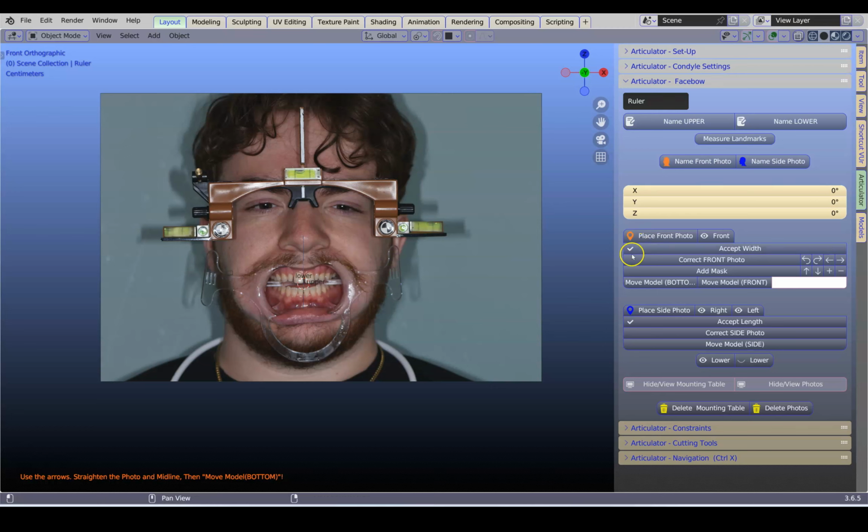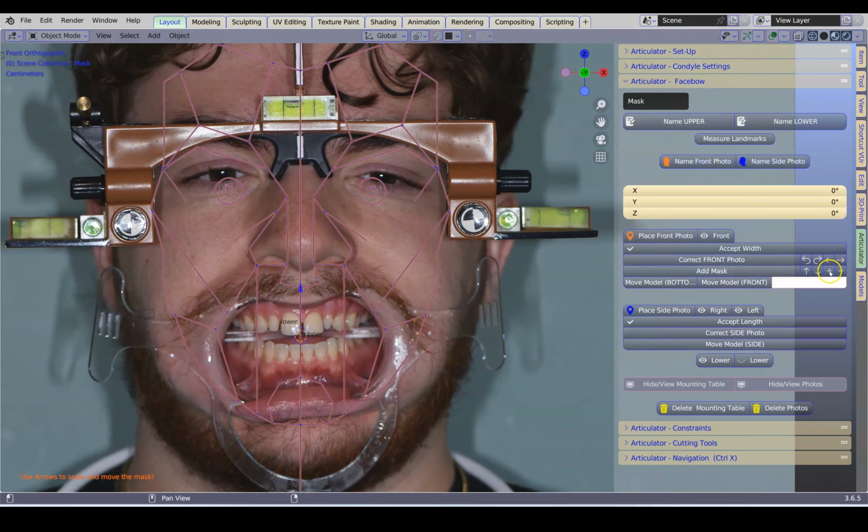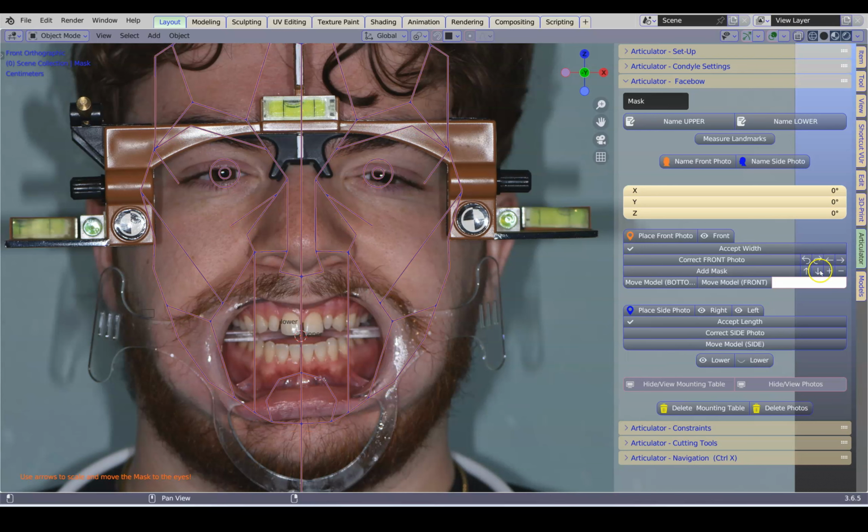Next, we can add a mask if we wanted to. So here I don't have exactly, the mask would actually, if I put the mask in here and I click the plus signs and I bring that up to the pupils, I can then see that it's not.